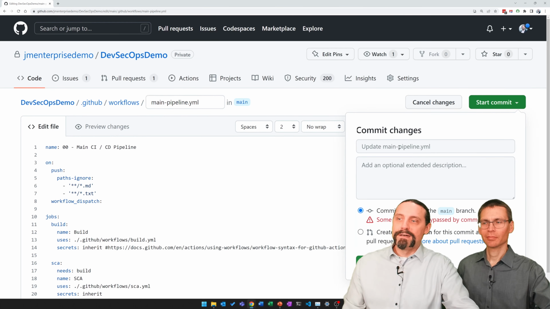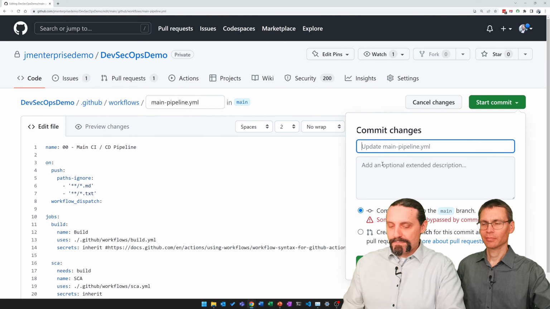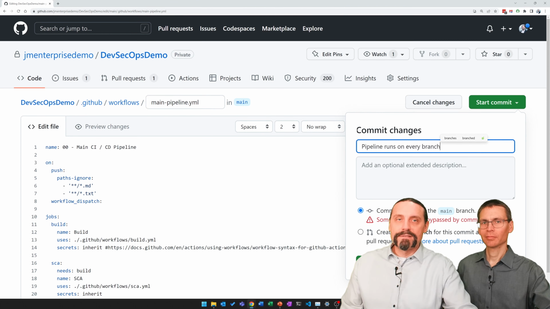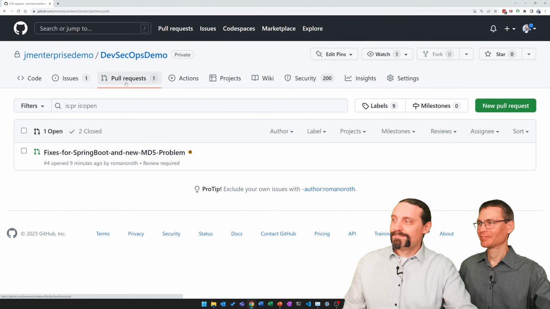And I go and commit that directly. I will tell it here, pipeline runs on every branch, and I commit these changes. Let's head back to the pull request.